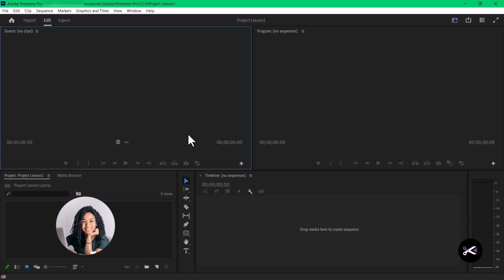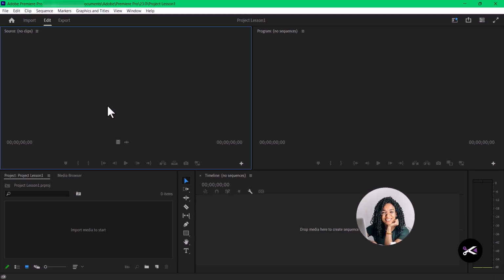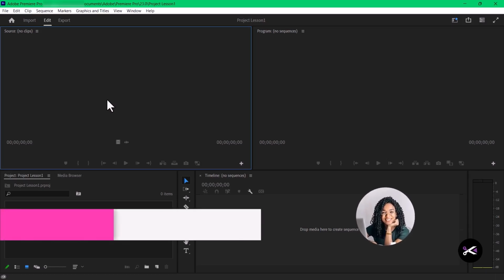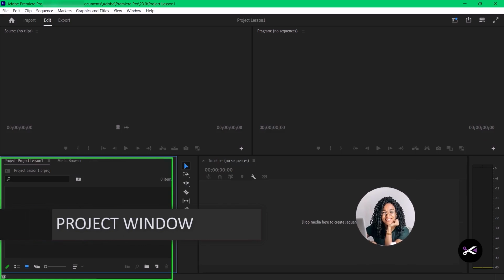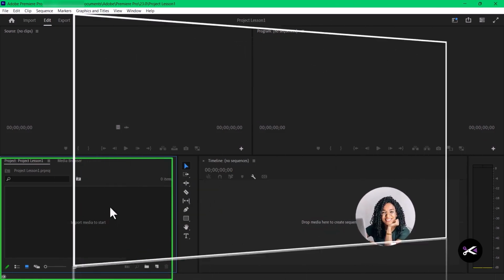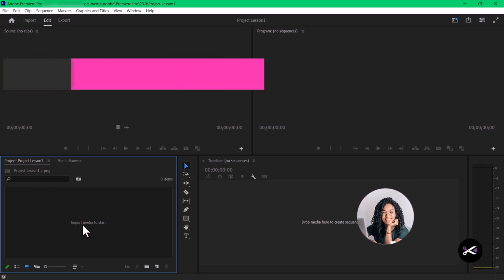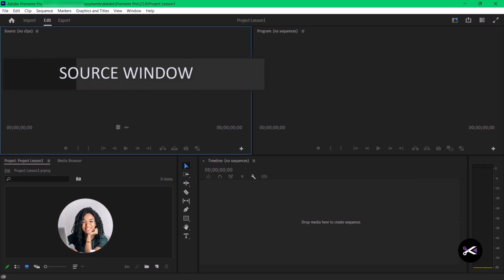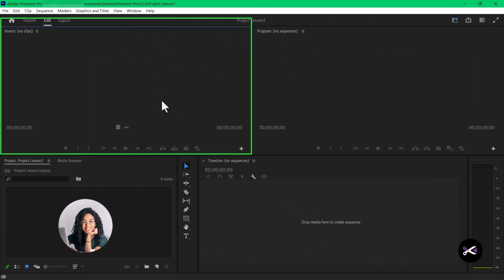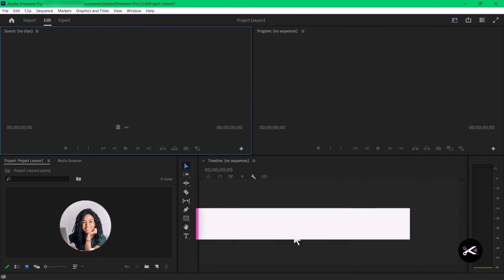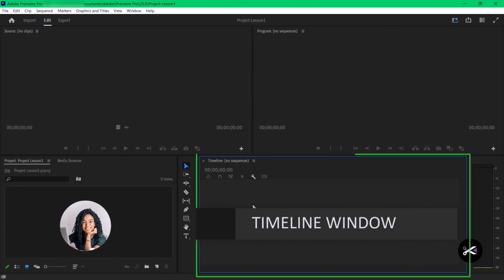Quick tour of the interface. Let me show you around Premiere Pro. It's kind of like your new playground. Project window. This is your media library. It's where you import and organize all your video clips, audio files, graphics, and other assets. Think of it like a well-organized backpack. Source window. You use this to preview clips before you commit to adding them to the timeline. It's like dating your clips before marrying them into the edit.